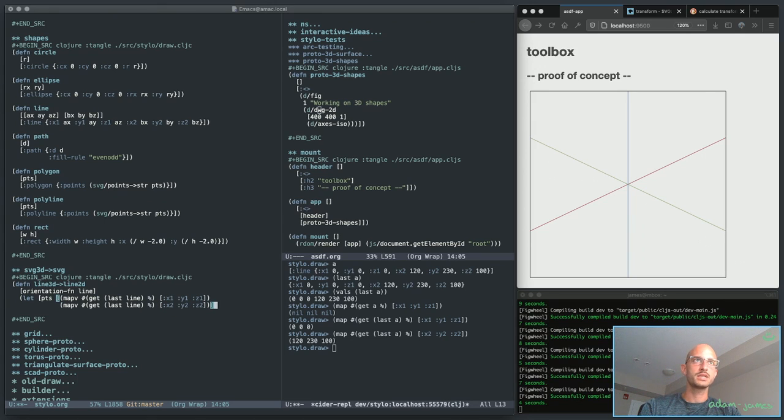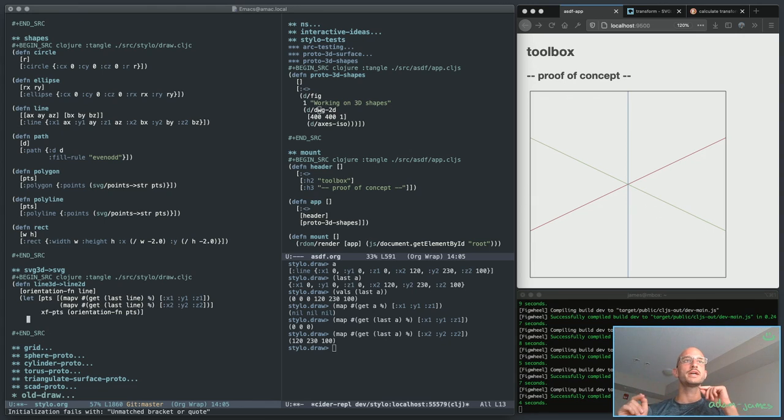Okay, that is the set of points. Then transformed points is orientation function over the points, and then line 3D to line 2D is, if I do svg/line, I can run that function with the transformed points, and we should be good to go.